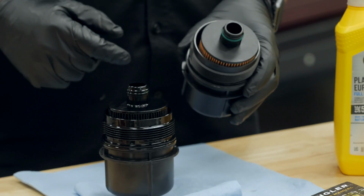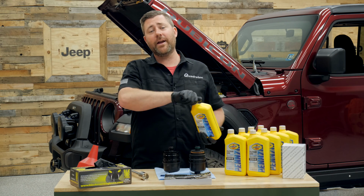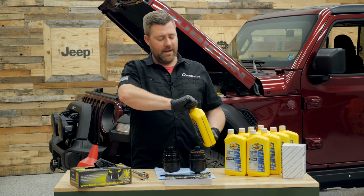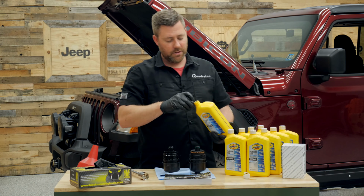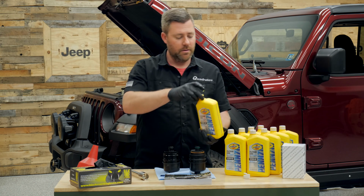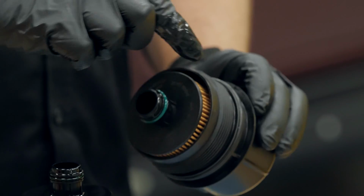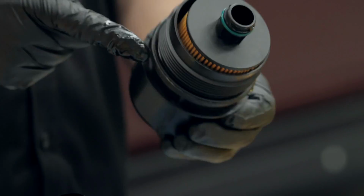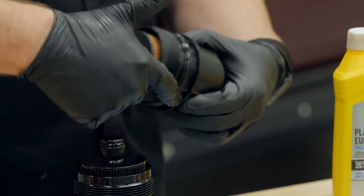We can grab that new filter and cap here, and it's a good idea to go ahead and lubricate the O-rings on both the filter and the cap with some fresh oil. I like to do this because it's going to ensure that those O-rings don't snag or pinch when we're installing them. We're going to get a nice leak-proof seal when we reinstall that new filter and filter cap.